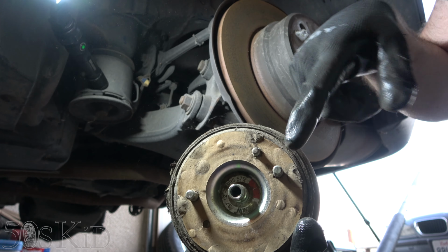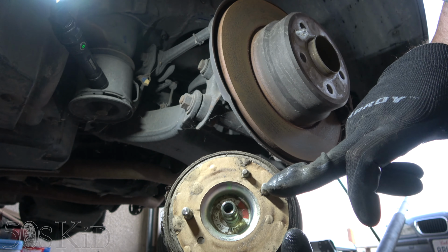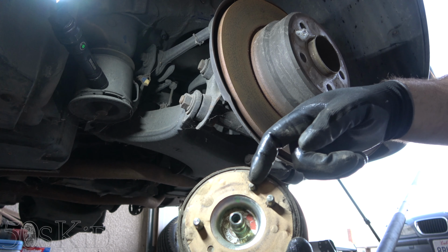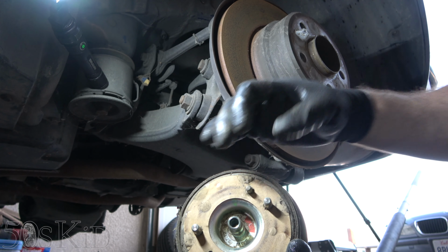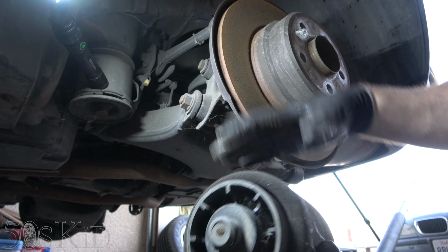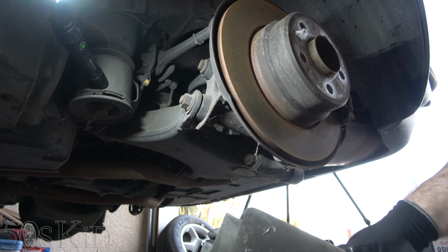It looks to me like these pins are offset. They're not exactly right in the middle. It looks like if this one's in the middle, this one's high, and then there's a little locating pin right here. So obviously this only goes in one way. On the bottom, not so much. Obviously it's the one way from the top. They don't need more locating pins on the bottom.